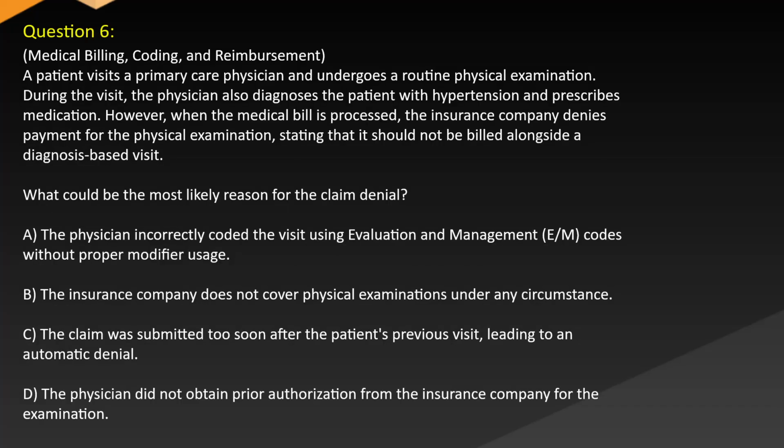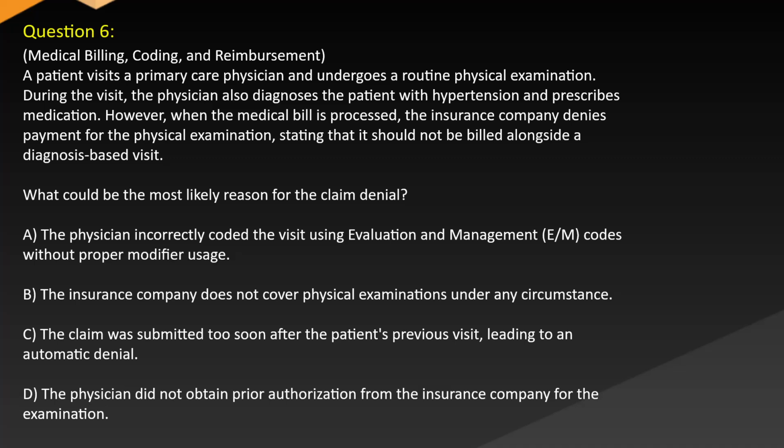Question 6. Medical billing, coding, and reimbursement. A patient visits a primary care physician and undergoes a routine physical examination. During the visit, the physician also diagnoses the patient with hypertension and prescribes medication. However, when the medical bill is processed, the insurance company denies payment for the physical examination, stating that it should not be billed alongside a diagnosis-based visit. What could be the most likely reason for the claim denial?